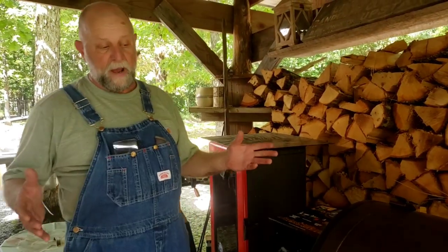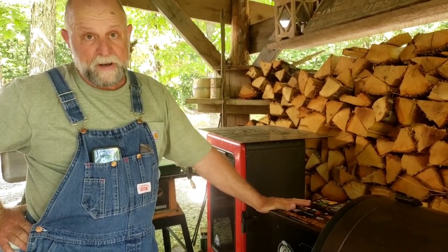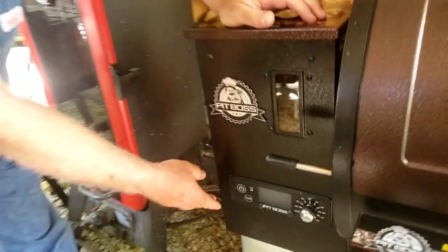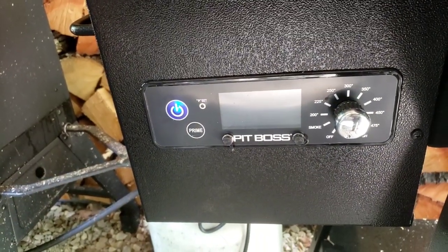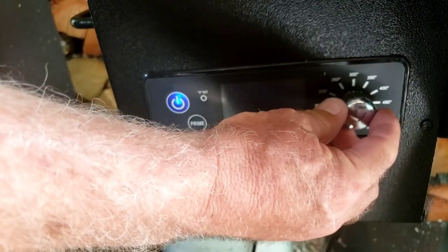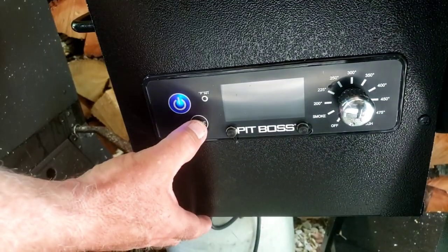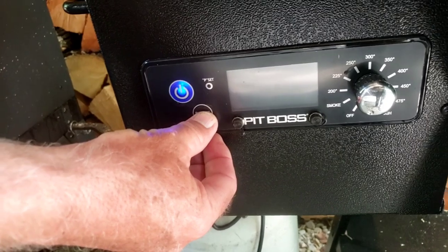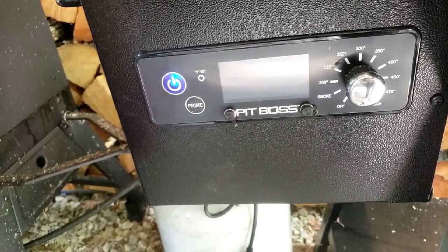There have been people having trouble getting their grills to light. Now, I may have trouble today, but I haven't been having no trouble. What you do, you turn it on. It's plugged in. You turn it on. You got a blue light there. It tells you that it's on. It's got temperature selection, but the first click on mine is smoke. And what I'm going to do before, because it was getting low on pellets, I'm going to purge it one time. You don't have to do that every time. I'm going to purge it one time. Prime it? Yeah, prime, purge.